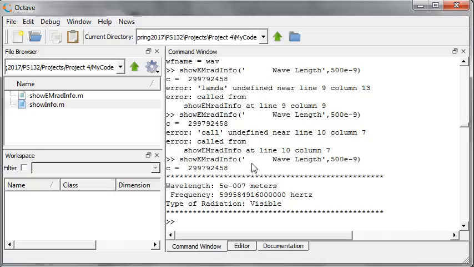Alright, so I'm providing a wavelength. It's 500 times 10 to the minus 9th meters. That should be in the visible. And it says it's in the visible. So we get that many hertz.